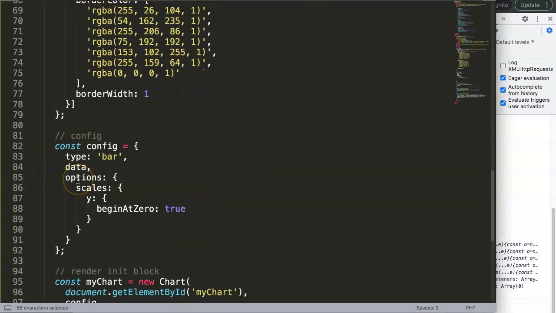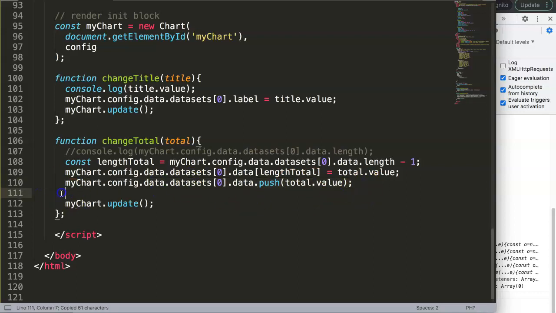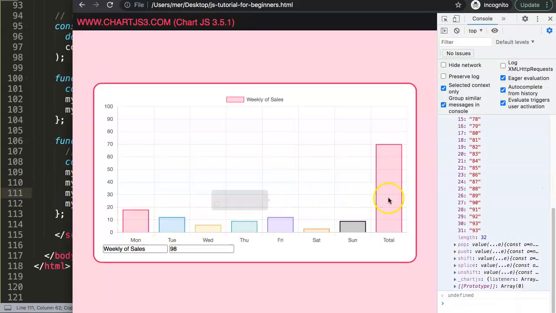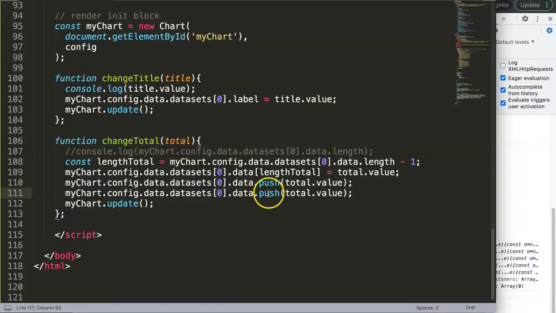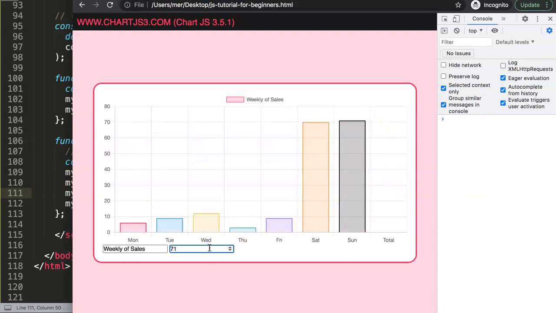What I want to do is rotate that, so let's start doing a short rotation. We have push, and then we have the exact same item, but we're going to remove at the very beginning, meaning it will rotate and move more and more to the left, because we remove one value for every value we add. Another one is shift. Shift indicates removing a specific value at the very beginning of the array. If I save this and refresh, now I change that, as you can see. Now it starts to adjust.